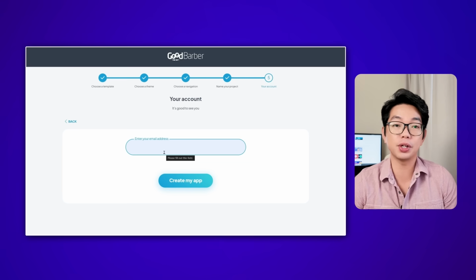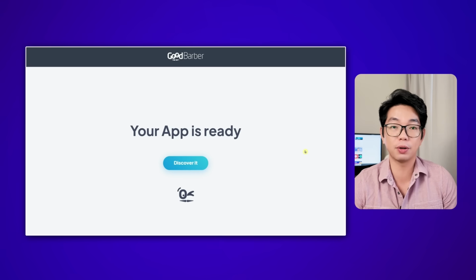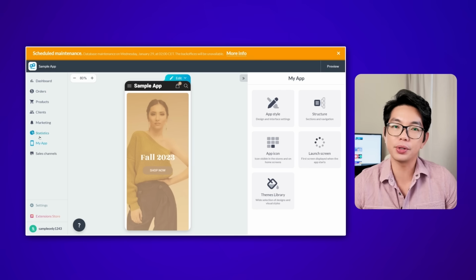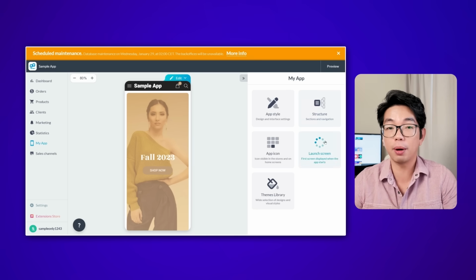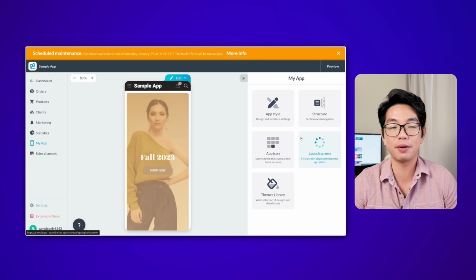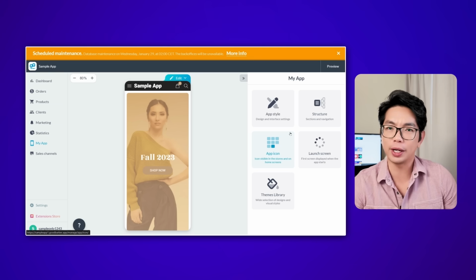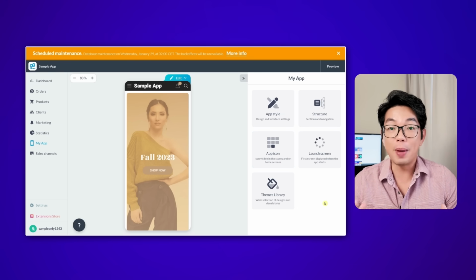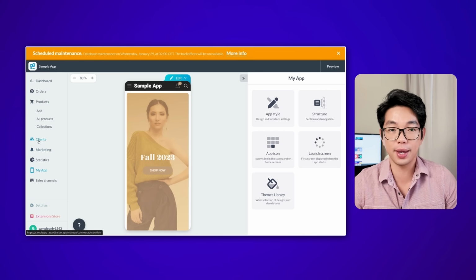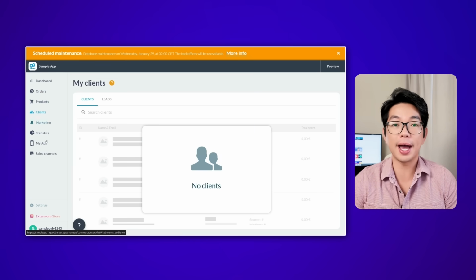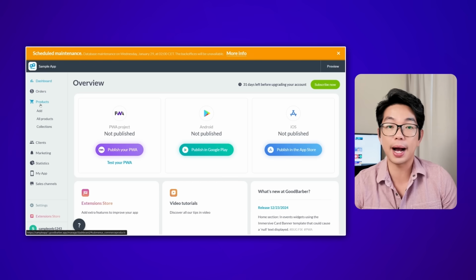All you gotta do is just hit discover and boom, you're in your app. And out of all the app builders I've tried so far, this one, GoodBarber, has the easiest interface by far. The buttons are big, so you can quickly grasp the layout. You've got a nice menu setup that lets you check out upcoming events, donate even, and see all of your projects, among other things. When you log into GoodBarber's dashboard, it's very important to look into the various publishing options.